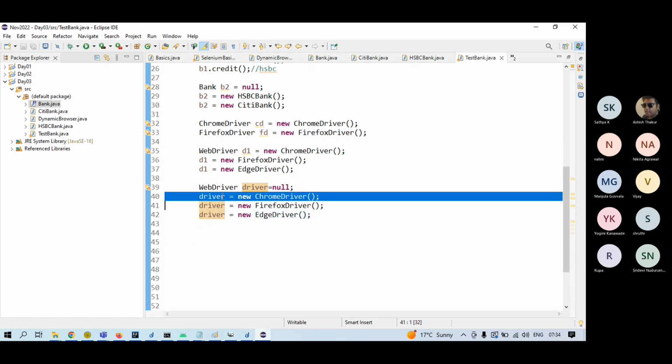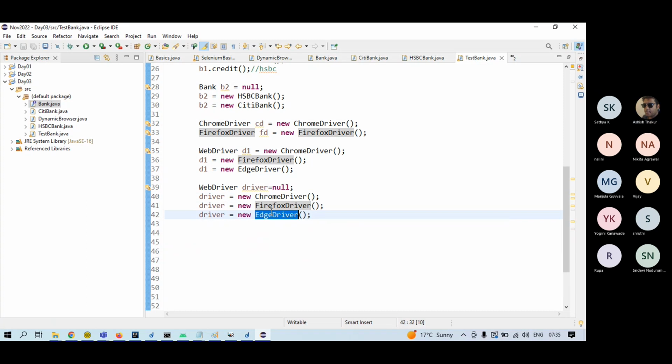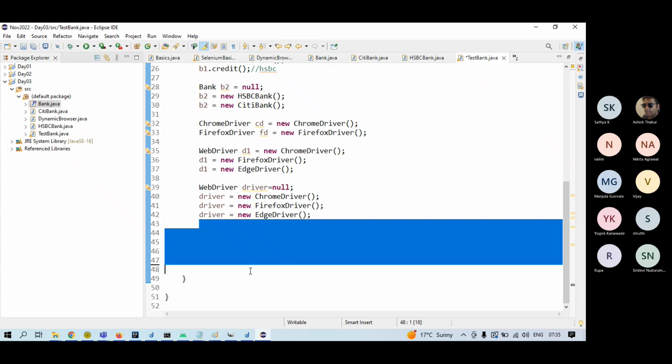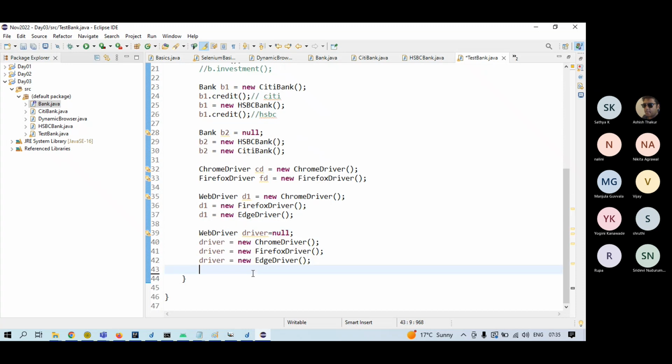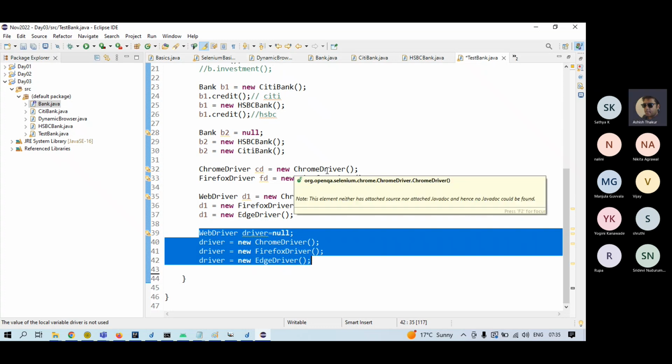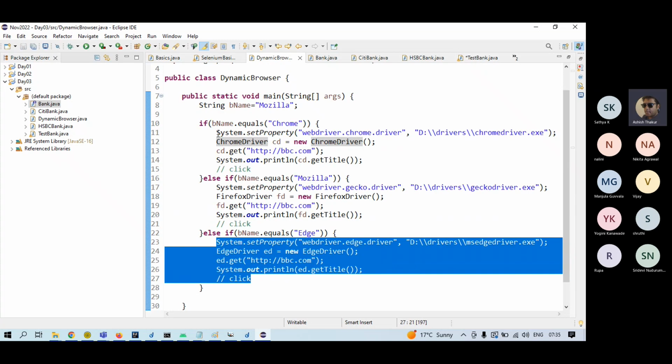Anywhere, I can make this driver point towards any driver class. Okay, right. So this is something which is actually very helpful to solve the problem of dynamic browsers.